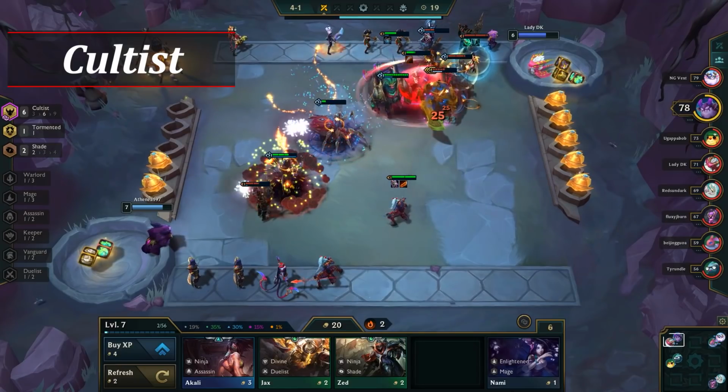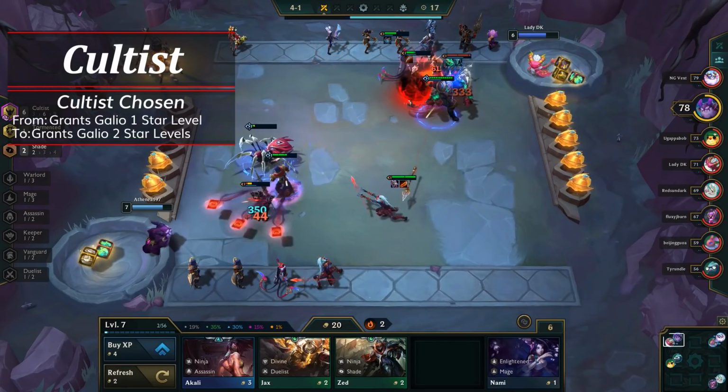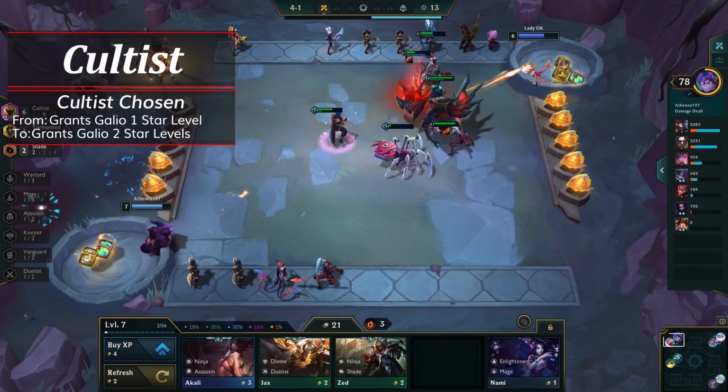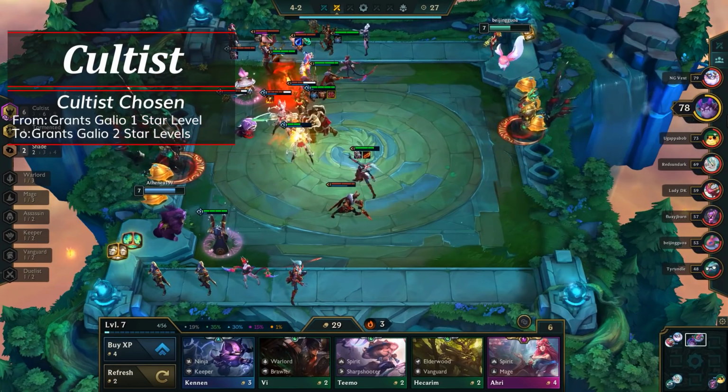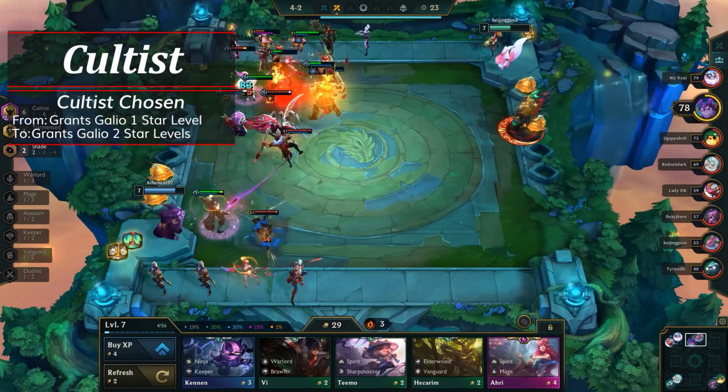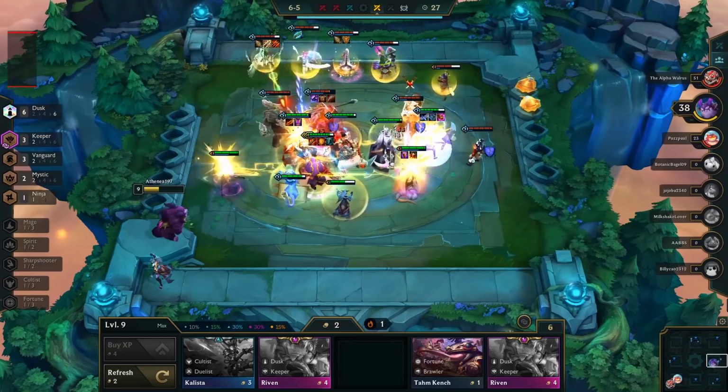To address it, they've made it so that a chosen Cultist now counts as 2 Cultists, meaning Galio will now get double the amount of star levels for 1 champion. It's a necessary change to help Cultists scale better later on in the game, and should make 6 Cultists a much more appealing option. Next, we have a similar change for Keeper.